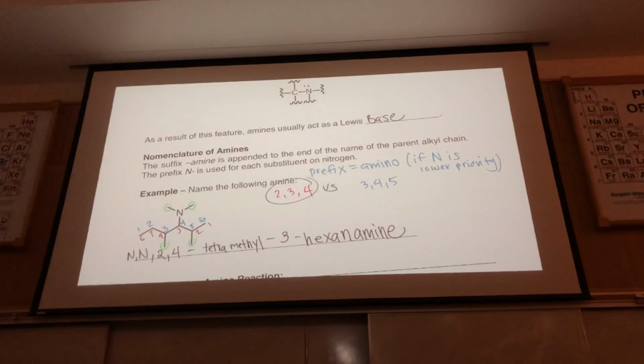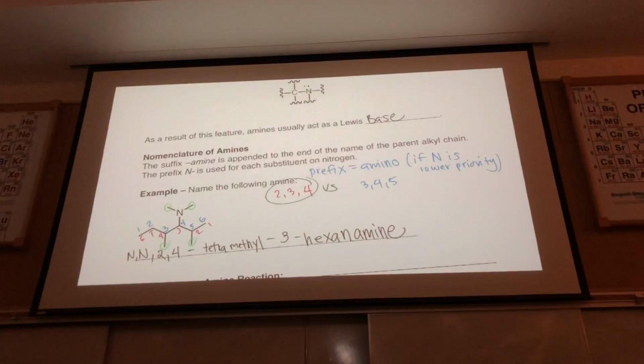Now if you did 2, 4, N, N, or N, N, 2, 4, or 2N, 4N, I don't care about that, because no matter how you did that order, you would get that, and only that, molecule drawn out, right? So that N is the new piece of the naming puzzle. Everything else is kind of the same logic. Okay, any questions on the IUPAC naming for amines? You might want to practice some other ones that you see in your homework.